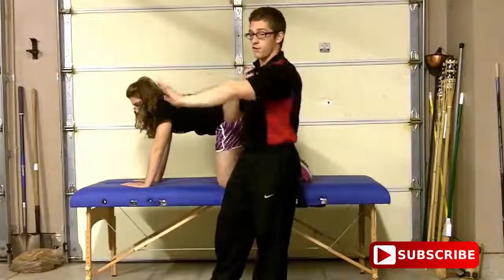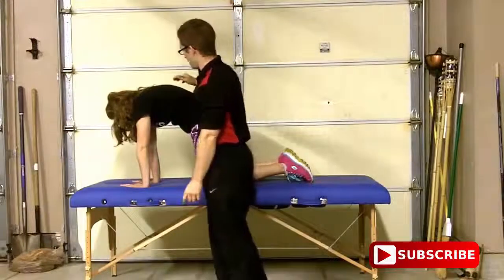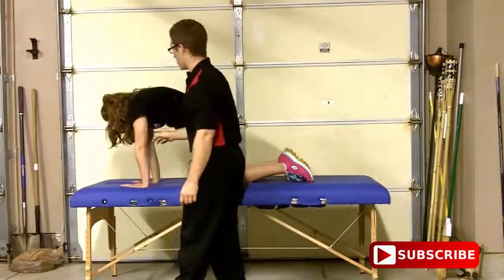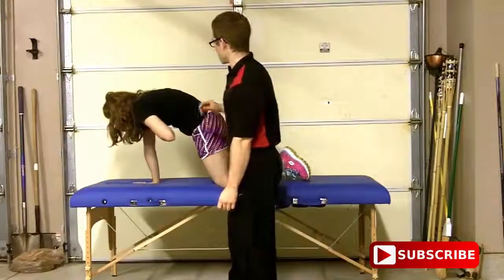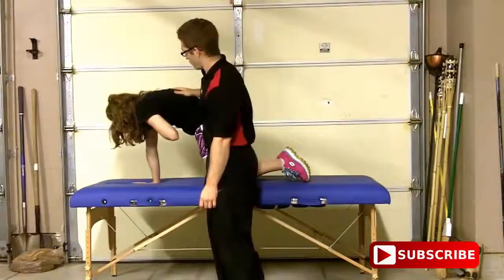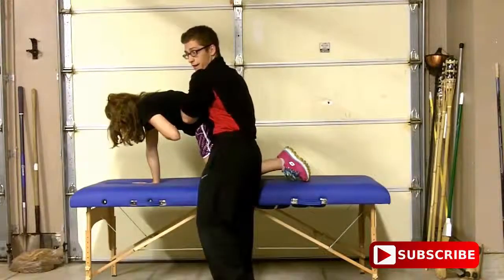Next progression — I'm going to try to get her to alternate her arms a little bit. So let's set up again. Hold that right there. Shift your weight forward just a little bit more for me. Now I want you to push your right hand into the table and pick your left one up. There you go, just try not to fall. Breathe back here. Exhale all the way. When you get that full exhale, you'll feel the abs kick on here a little bit, and you want to hold that for your inhale.